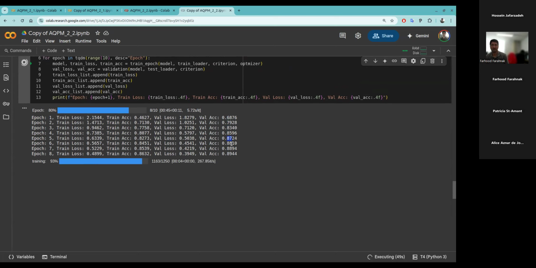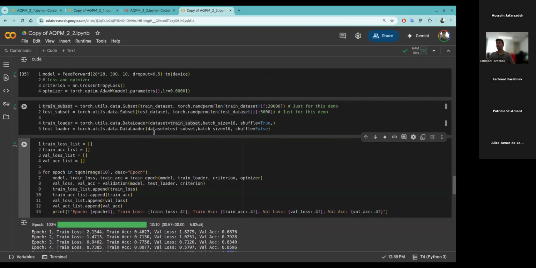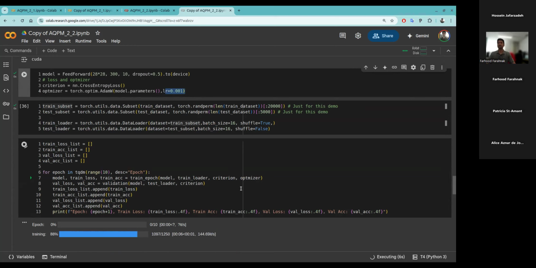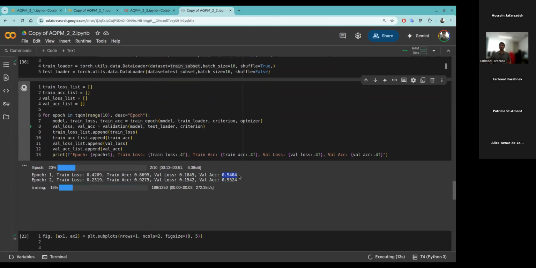So with a small learning rate, it might converge, but it takes a very long time. With a high learning rate, there is no convergence. So one of the most important hyperparameters that we need to set is the learning rate. This is the first learning rate that we tried, and as you can see, even after training for one epoch, we are getting an acceptable performance.